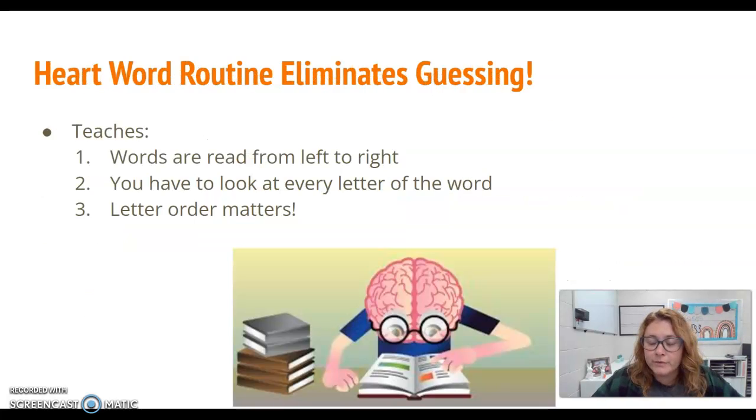With the heartword routine, we eliminate guessing because we're showing students what to expect when they encode or decode a word. We teach students that words are read from left to right every single time. That students have to look at every letter of the word in order. The order of the letters matters when we're reading and writing.